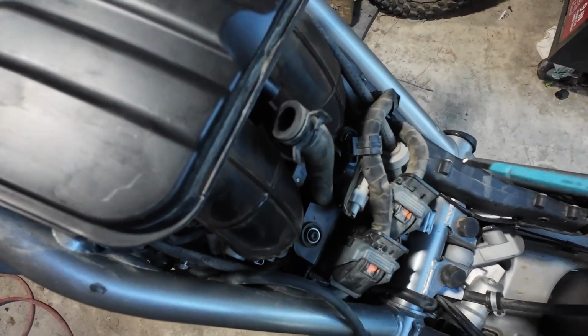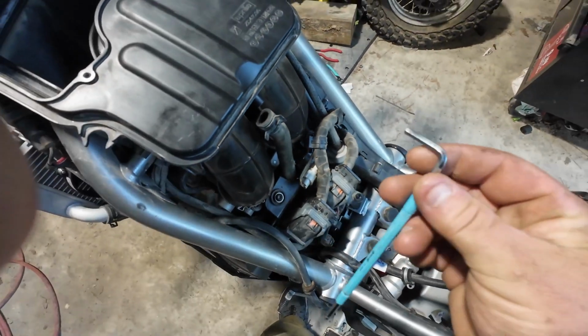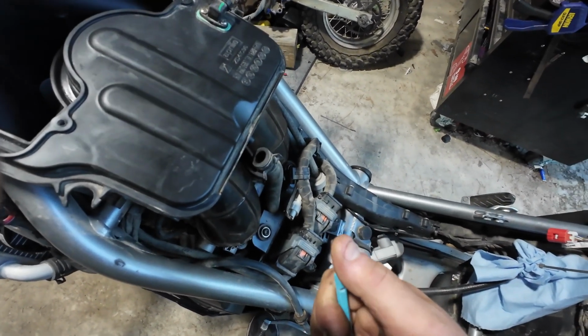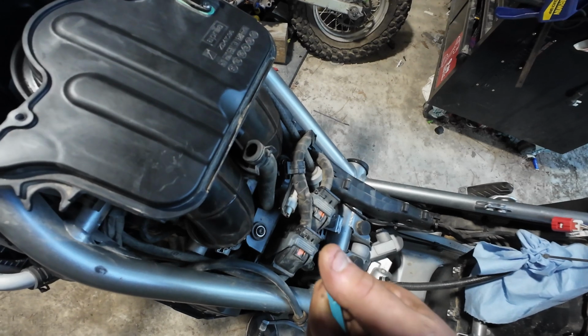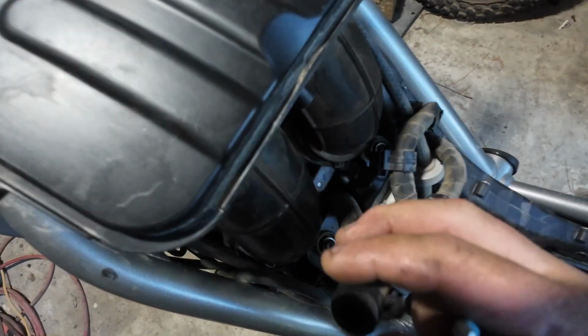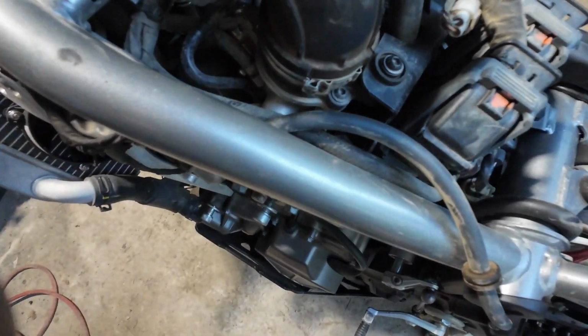So keep that in mind. If you use the ball end on these back ones, I definitely wouldn't start just cranking on this. These ball ends, I've had a few of them snap off at work, and they're a total nightmare to get out of there, especially when it's something hard to reach, like way back there. And honestly, if you did break it off, it's a button head bolt. It isn't like you can get a pair of channel locks on it back there.